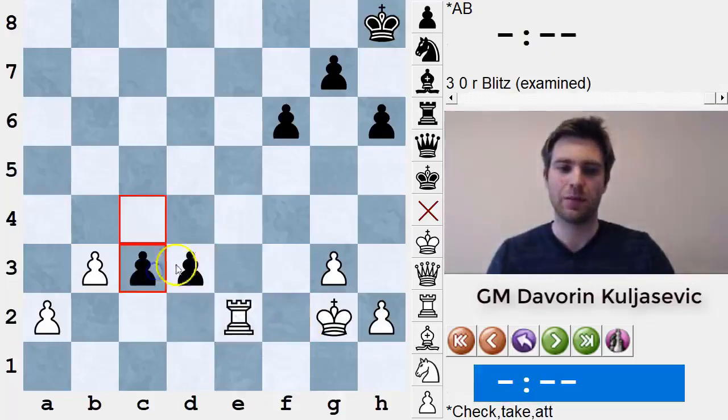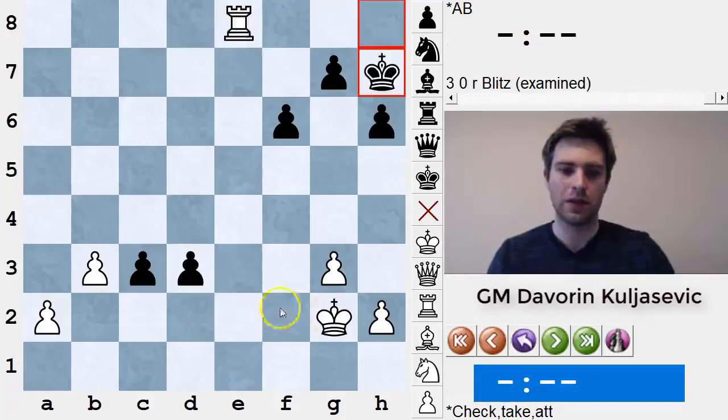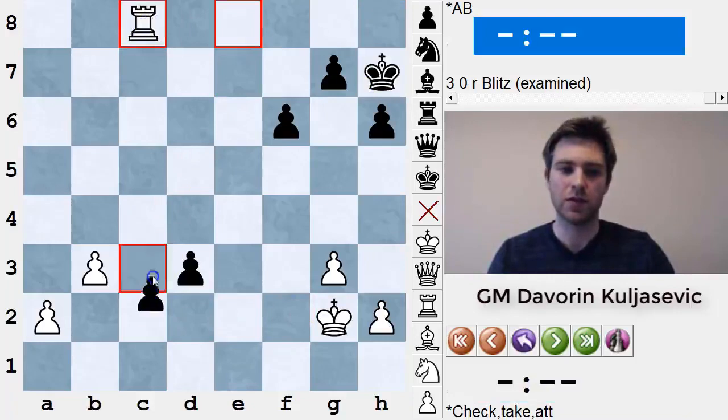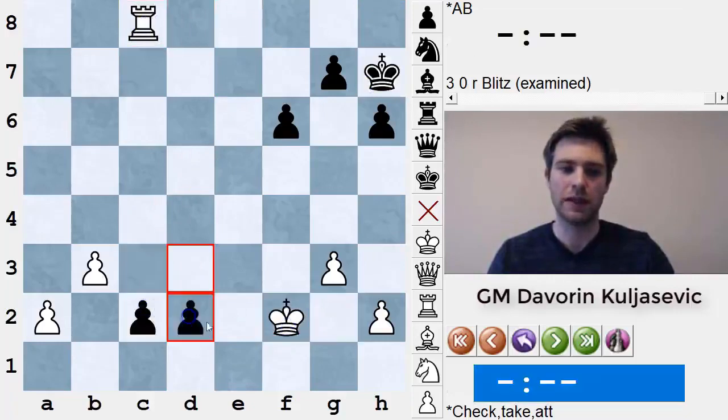And suddenly the pawn on d3 is not attacked anymore. And you know what? These two pawns, there is a rule in rook endgames that the rook cannot fight against two pawns on the third rank. And whatever white does now, black is promoting queen. The king is too far away, can't get into the square of the c pawn, and the rook on its own cannot fight against these pawns, as we can see here.